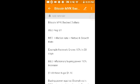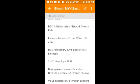So for instance, if there's a Bitcoin MYK token and then there's a Bitcoin MYK dollar, that's always going to be the value of $1. As that network grows, the inflation rate of that dollar grows. To help you understand what that means, if you're a trader in a cryptocurrency, you want to make profit on your trades. If you're holding something pegged to the US dollar that could be redeemed for the market value of the Bitcoin MYK token, then you're going to have the ability to, in a sort of, I don't use the term stable coin.